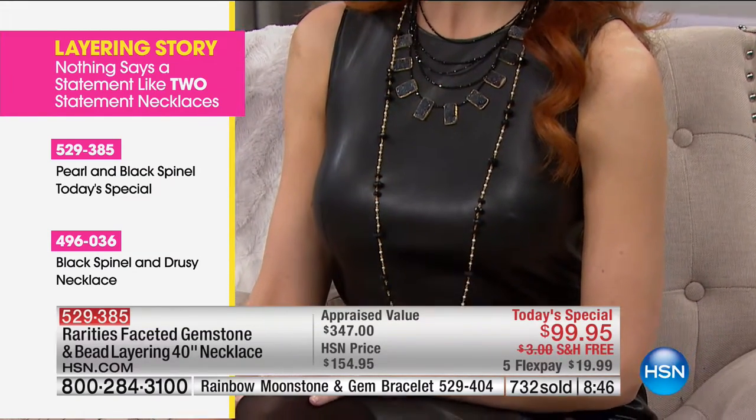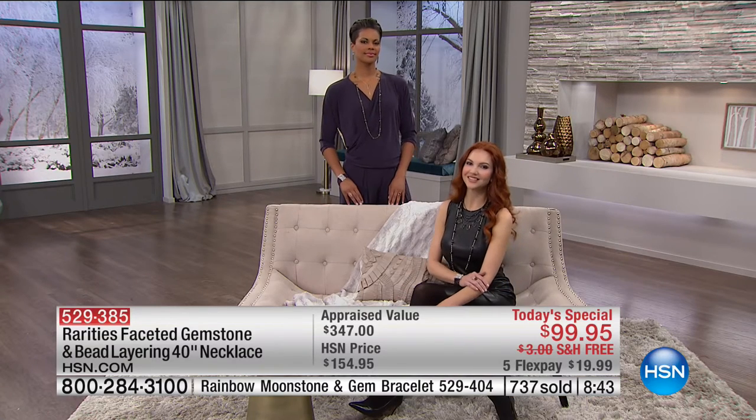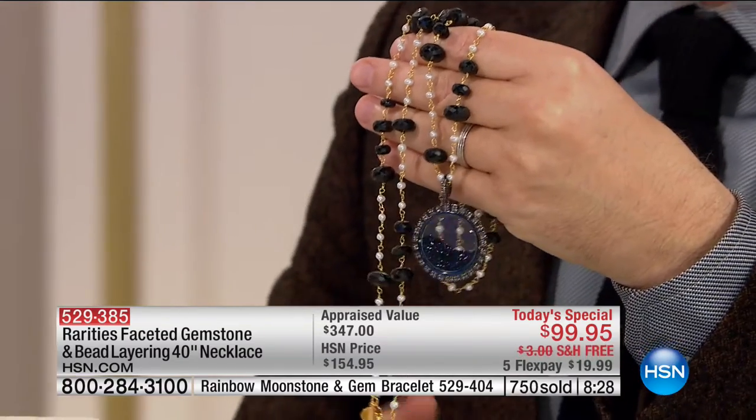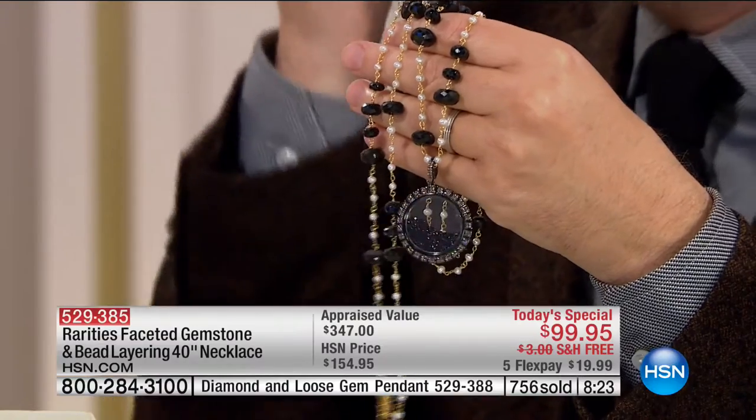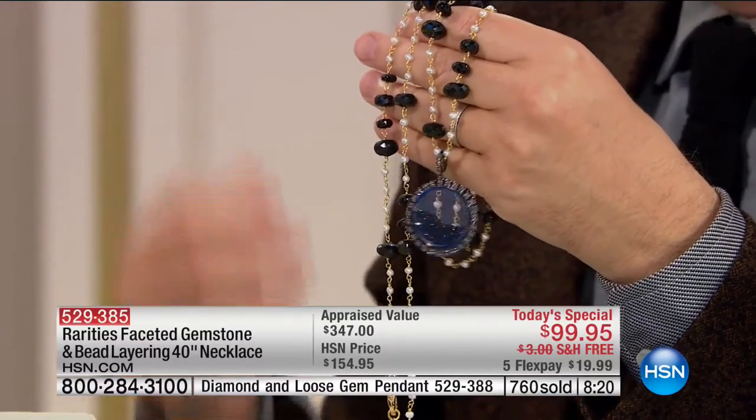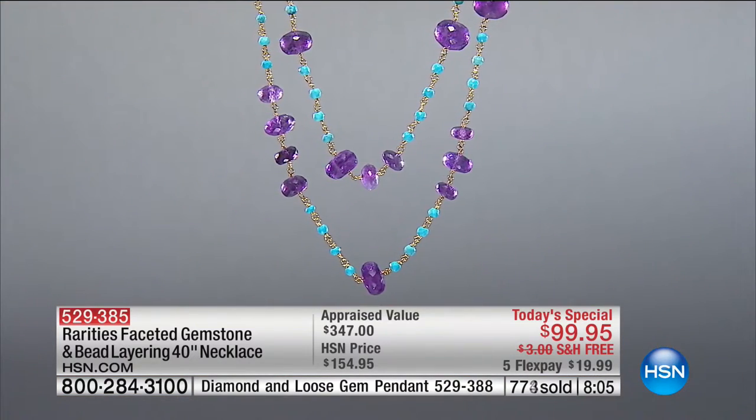This look is something Carol has enjoyed for years, and I've done many pieces similar to this, but I've never seen us do it anywhere near $99. It's not just the $99 — it's the five flex pay, the free shipping and handling, all together. And it's real and precious: genuine amethyst, beautiful quality. For people who know Rarities, you know I only work in genuine fine jewelry. I come from a background of Fabergé, De Beers, Harry Winston.